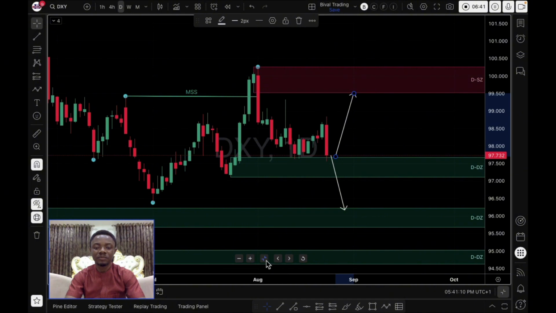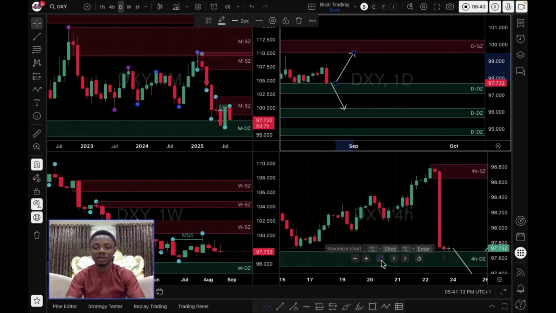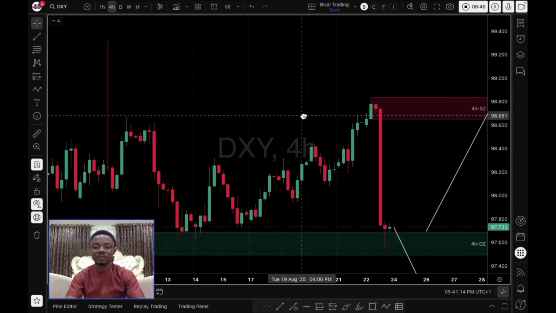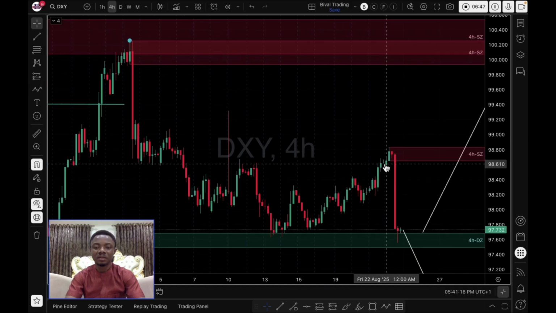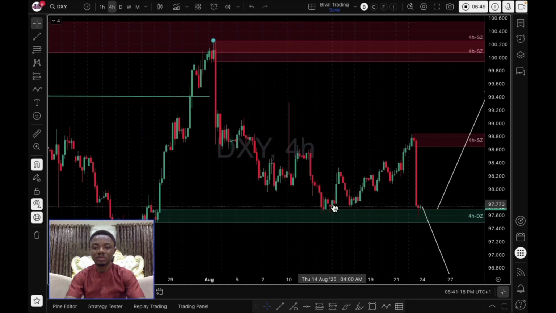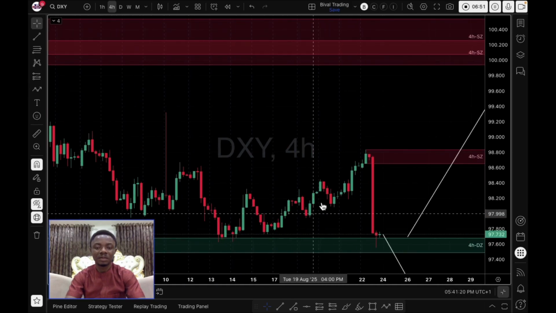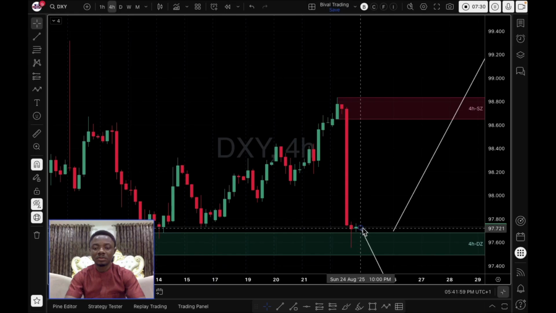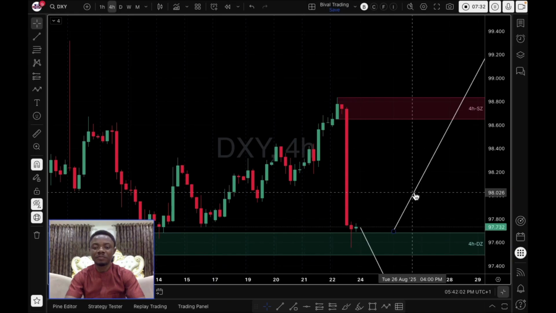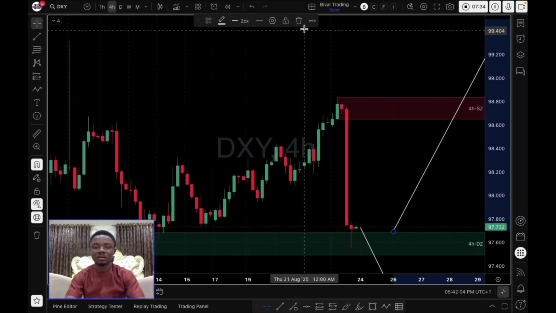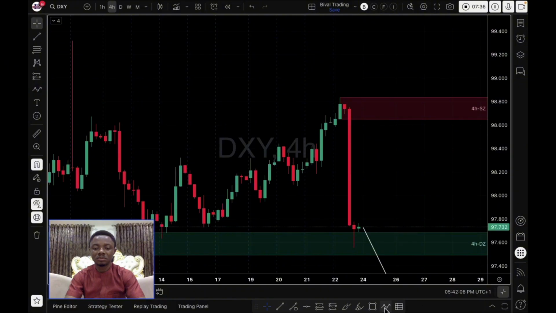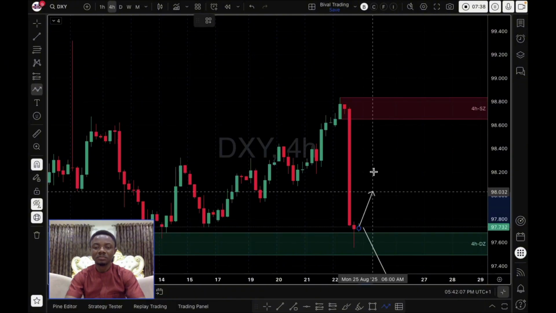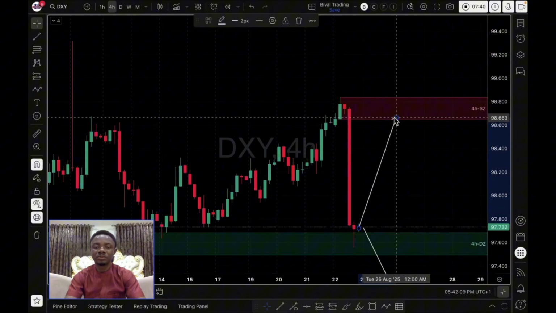Now let's head to the 4 hours time frame and see what we have there. On the 4 hours time frame, if you look at the chart here, this was the last zone we called last week, which came out very profitable. So right now on the 4 hours time frame, what I'm looking for is, just as on the daily time frame, if price should pull back to this supply zone here, we are looking forward to sell.